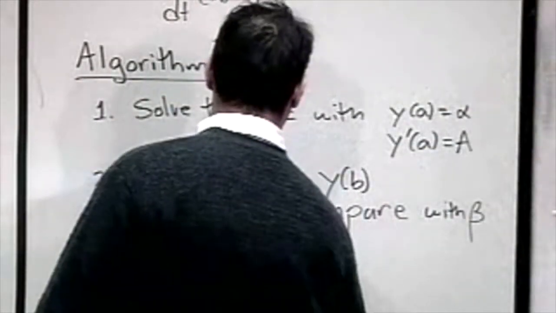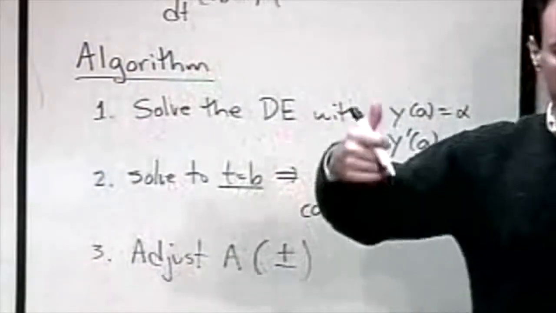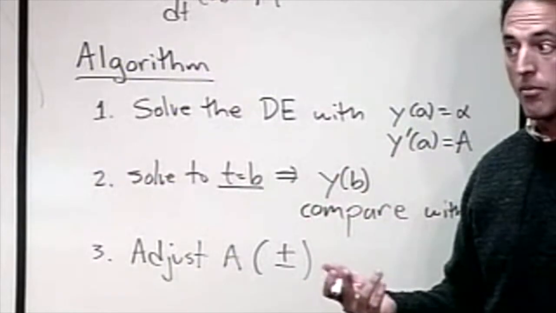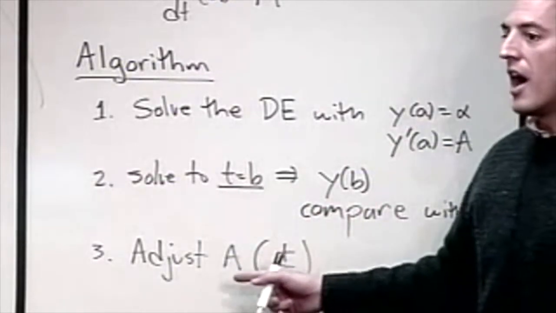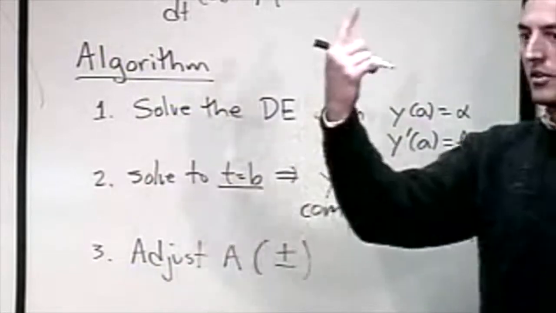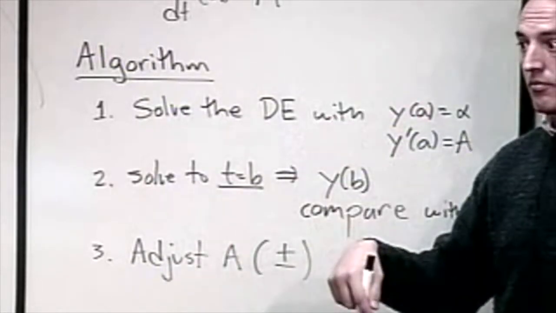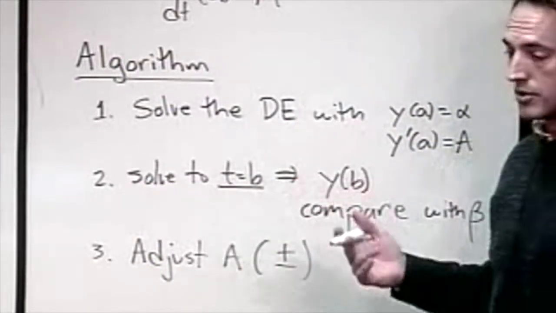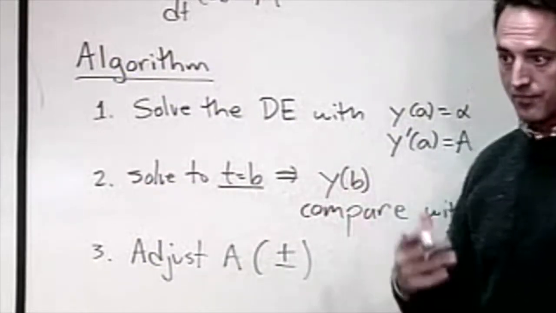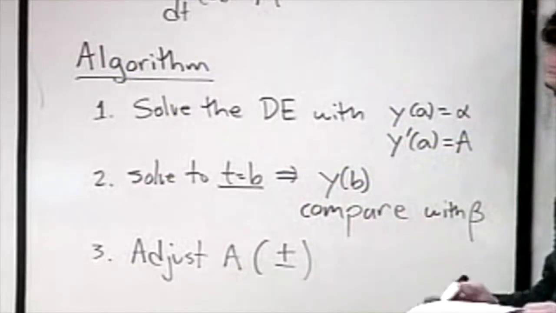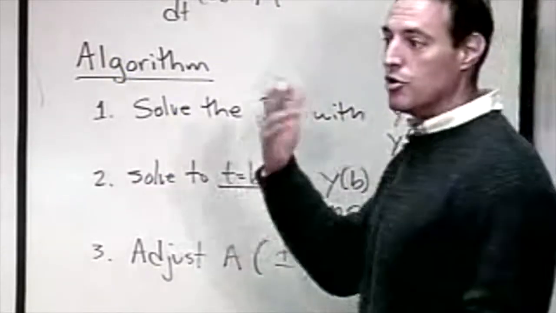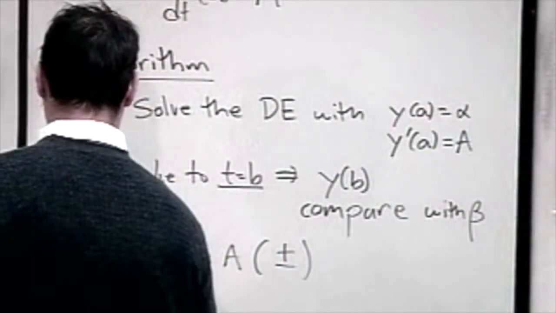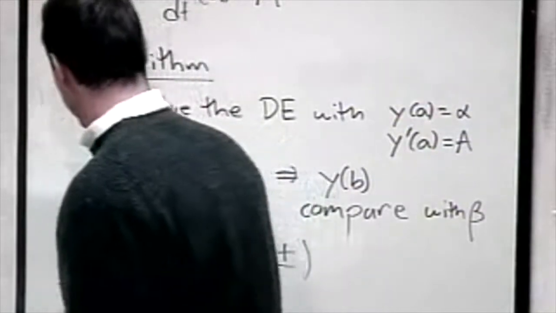So I'm going to put plus or minus, meaning make it go more or less, depending upon if you overshot or undershot. You have to know something about your problem to know whether a higher a value makes it go up or down. Okay? And we'll talk about this on Monday when we actually come in and start doing some programming on some boundary value problems. So I want you to adjust a. That's going to give you a new launch angle. And then finally, so this is the basic algorithm.